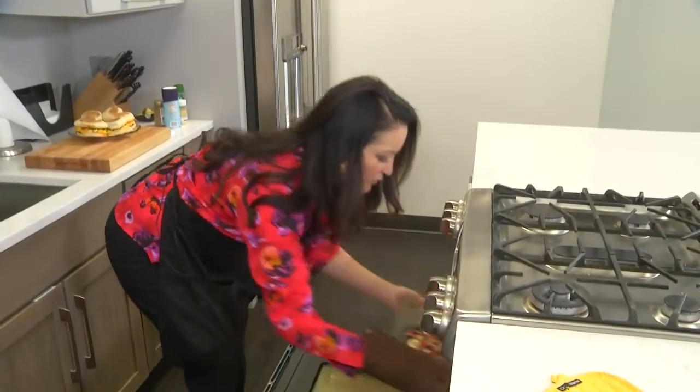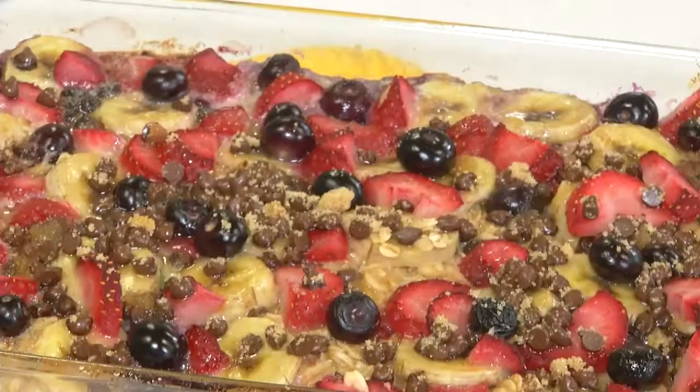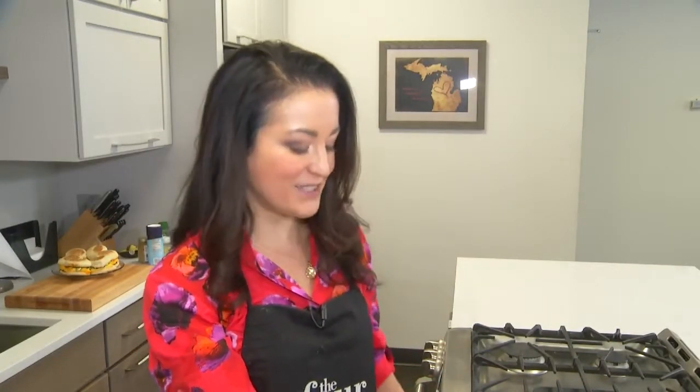And, you know, it does cook for a while, but really, if you prepare it ahead of time, like I said, you can feed your family at least for a few days with this. You can eat it cold. You can pop it in the microwave in the morning, warm it up. But again, lots of great fruit. The fiber in the oats, pretty healthy, a little bit sweet, a little something special in the morning.